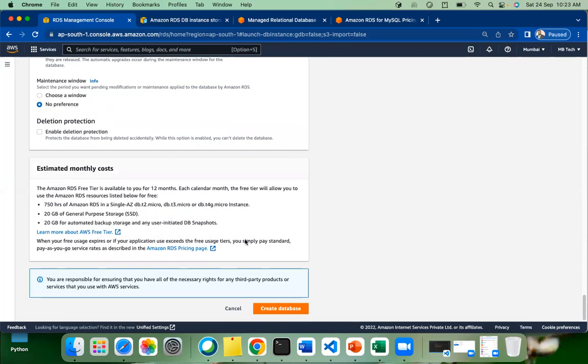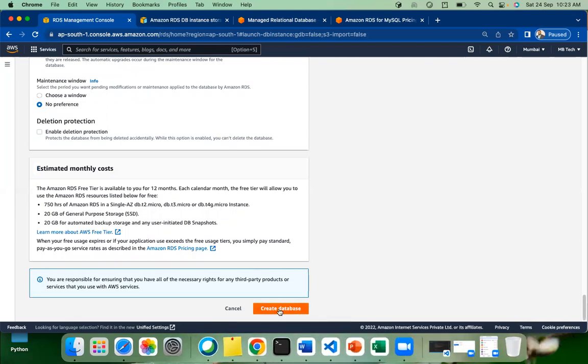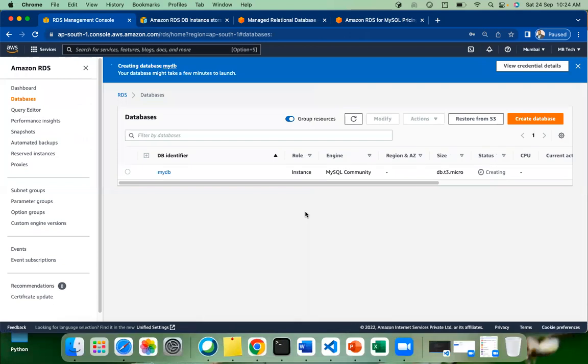Sorry. So what I can do now, let's go ahead and create database. And remember, database creation will take a couple of seconds or minutes to create. Okay, so it's still creating. Just hold on, guys. It will take some time to get created.